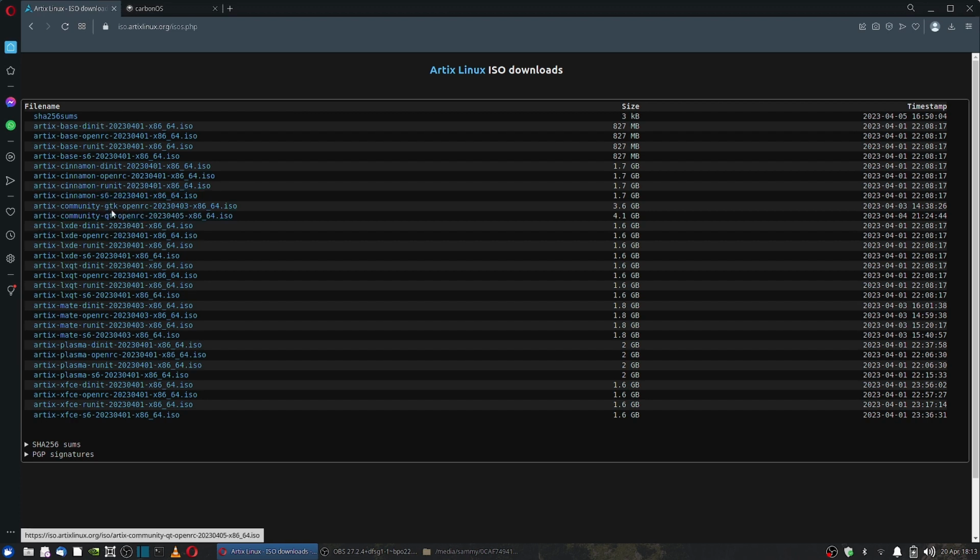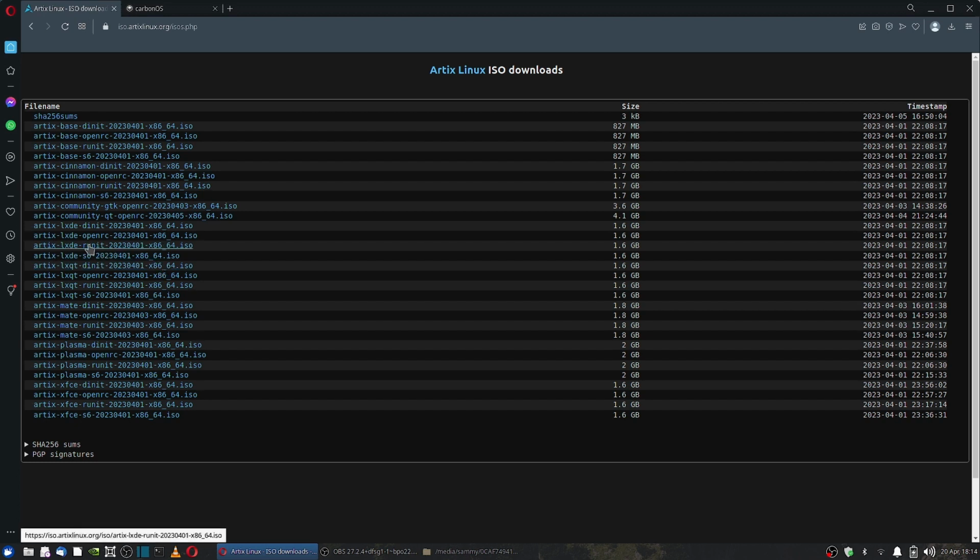And there is this community GTK and the QT. Most probably it should be any window manager like OpenBox. So that will be in Qt, and GTK also maybe some window manager will be there. So there are two window managers along with the different widely used desktops, and there is one LXD.